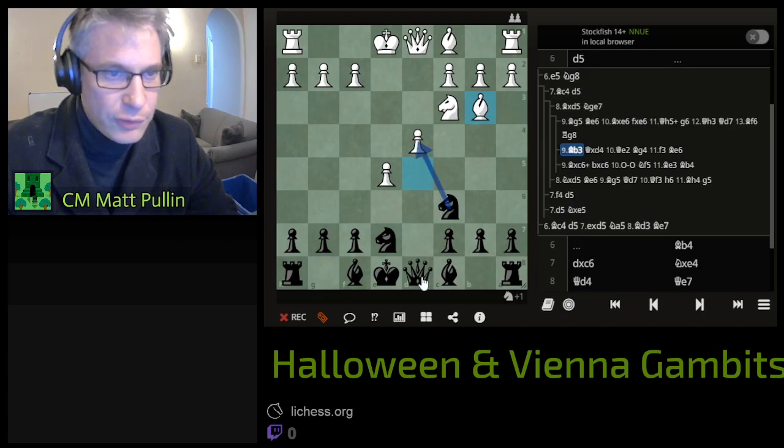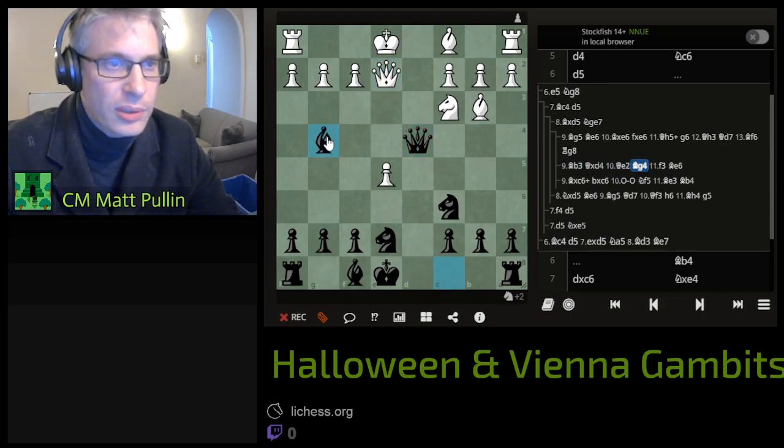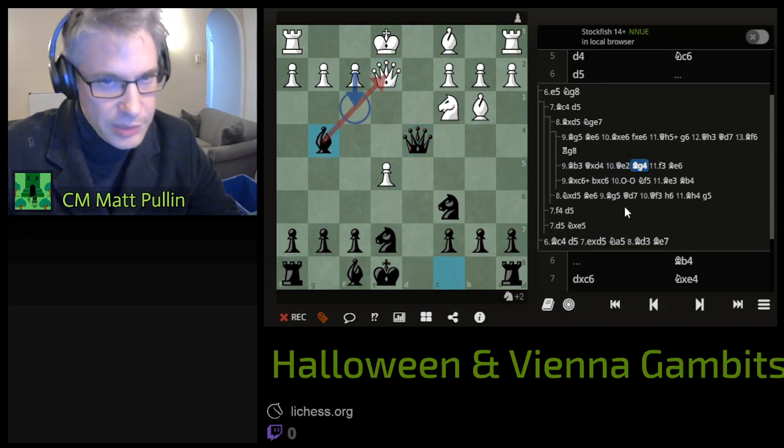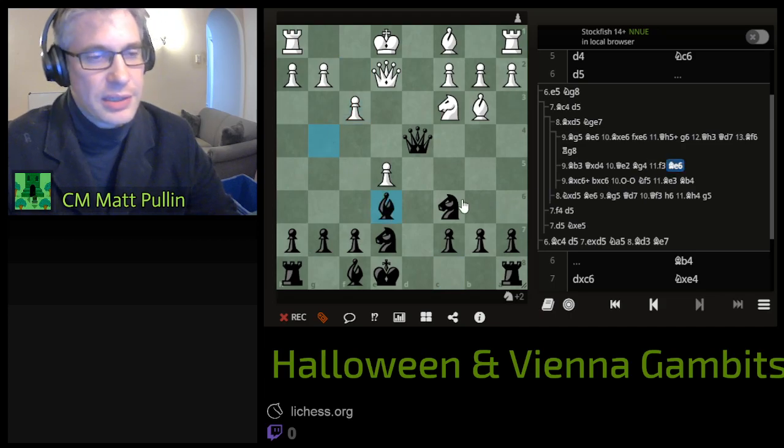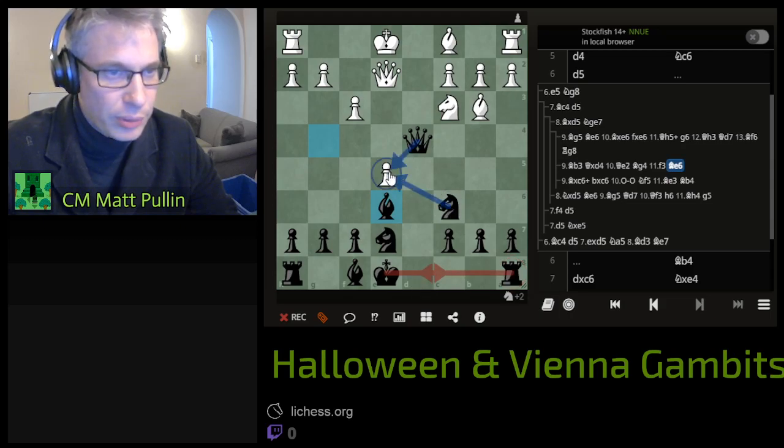Well, now we have two pieces hitting d4. So just queen takes d4. Now queen takes e2, bishop g4, hitting the queen, trying to provoke this pawn weakness, f3, bishop e6. And black is absolutely fine. We're getting ready to castle queenside. We're putting pressure on the e5 pawn. This is a good position.